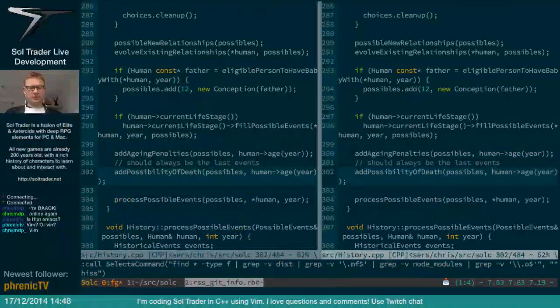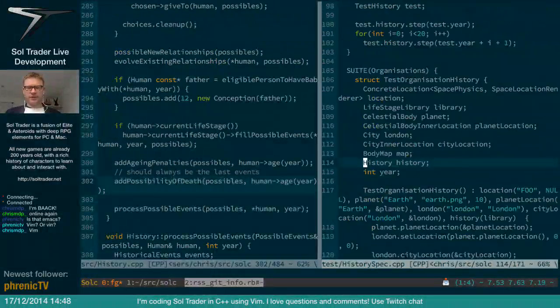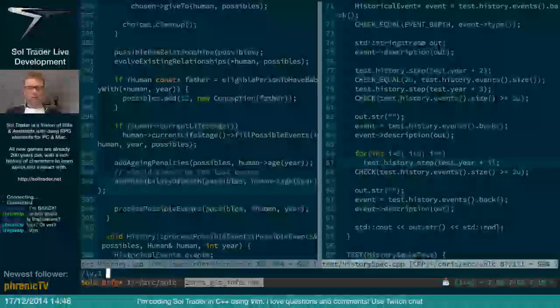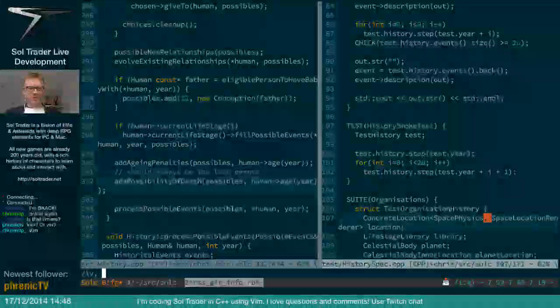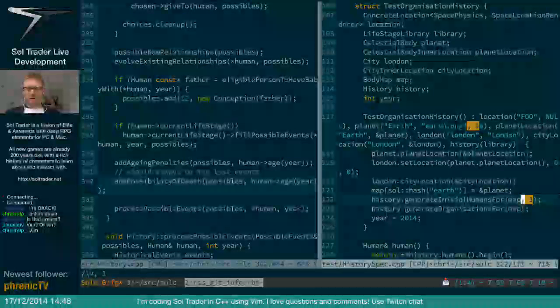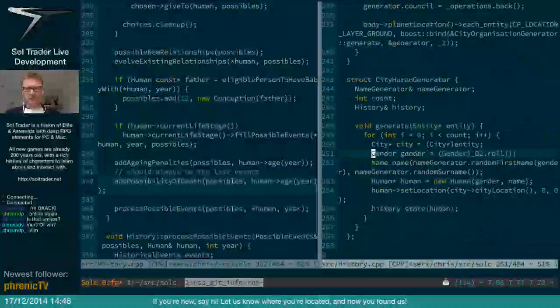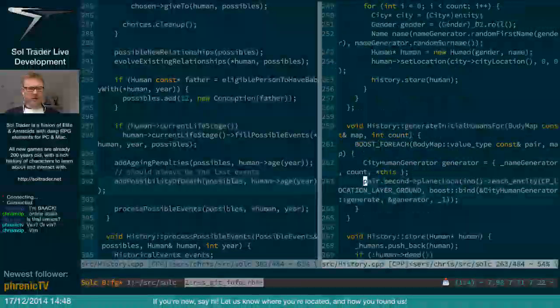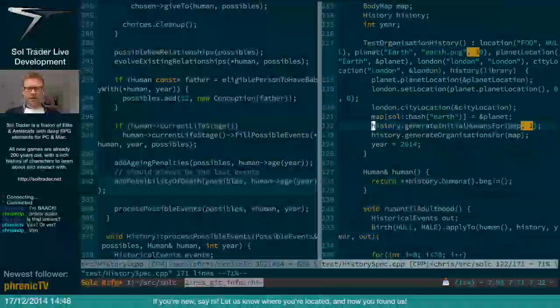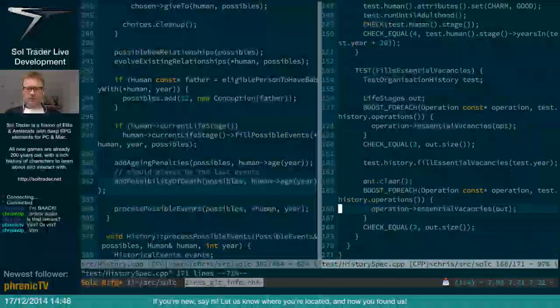Let's switch to this one. Where do we add the humans? It was in comma 1, wasn't it? Comma 1. There. Generate initial humans form. What does this actually do? Can I do this more than once? Depends what this does. Oh yeah, we can carry on doing that. That's fine, I can do that more than once. If I can do this more than once, I'll just generate a bunch more.